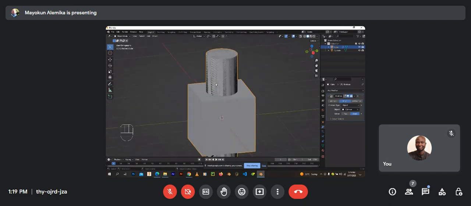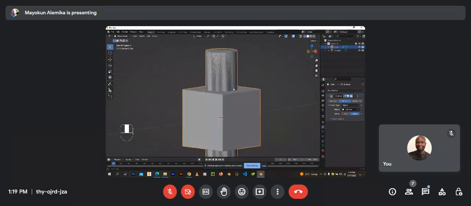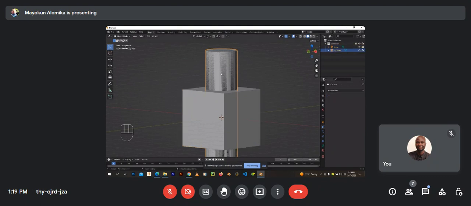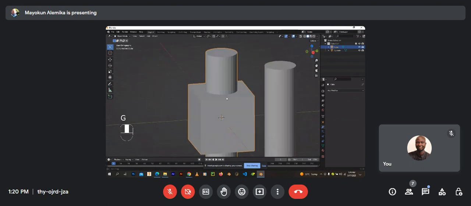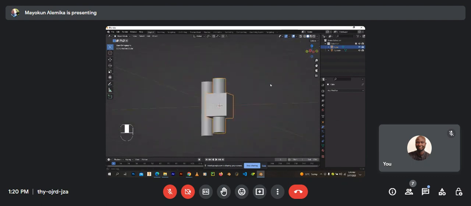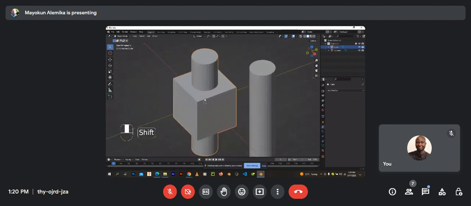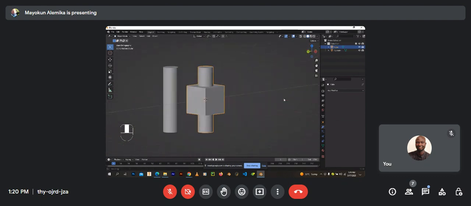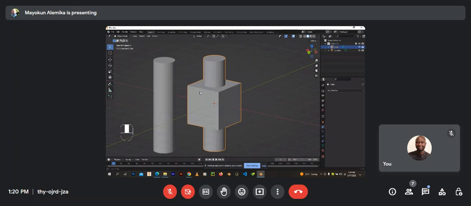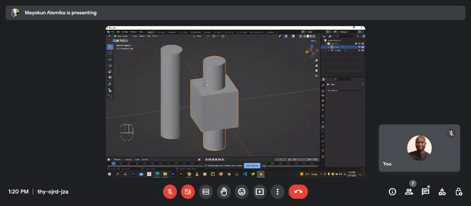Now you notice that this selection is now covering the whole thing. To make that permanent, the same way you do, you apply the modifier. Now you select only the cylinder and bring out the cylinder. You notice that it has created the object here. It's looking like this microphone now. So basically that's it about the union.